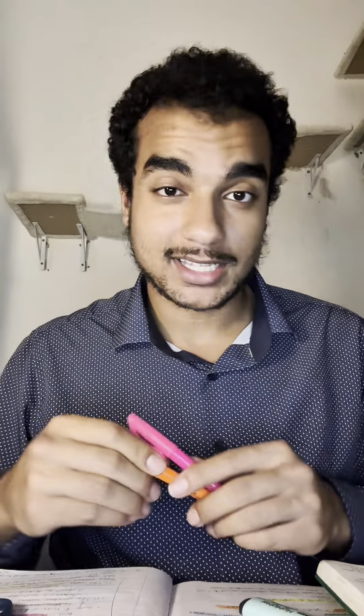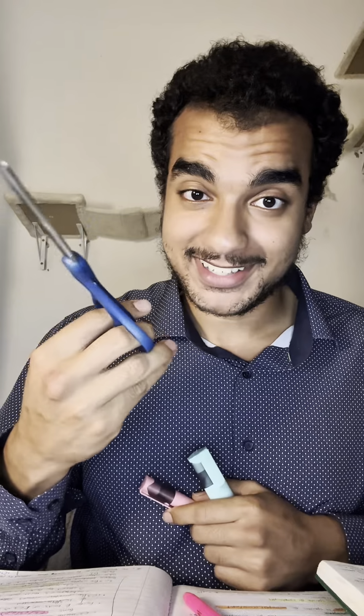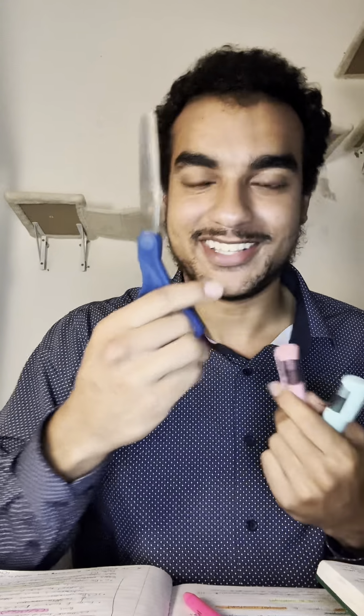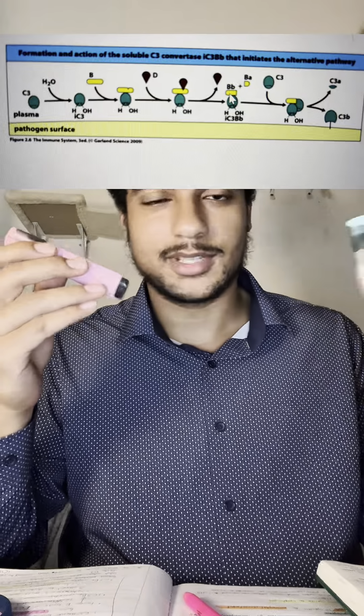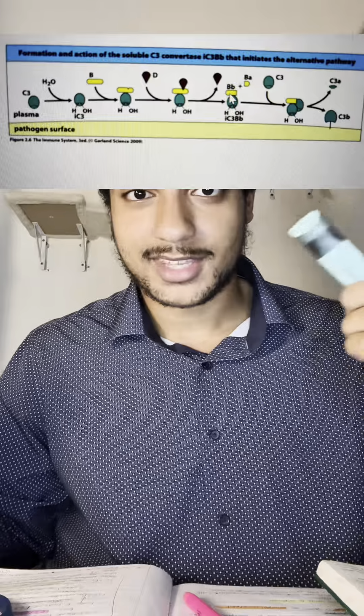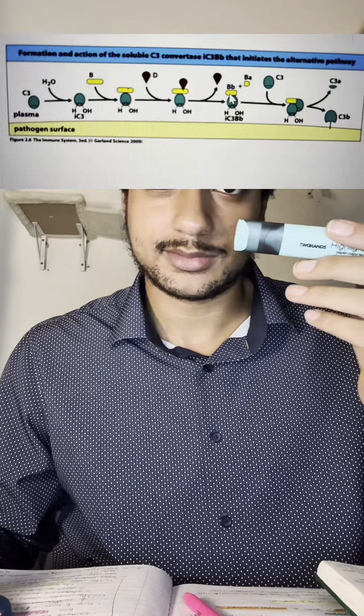Okay, so this is the alternative pathway, and for this one, these highlighters are both going to be representing factor B. This is C3, and this is C3 with water, H2O, also known as iC3. And this is going to be factor D. Got a C3, it's coming along, it merges with water. Okay, so now you've got C3(H2O), or iC3, right?